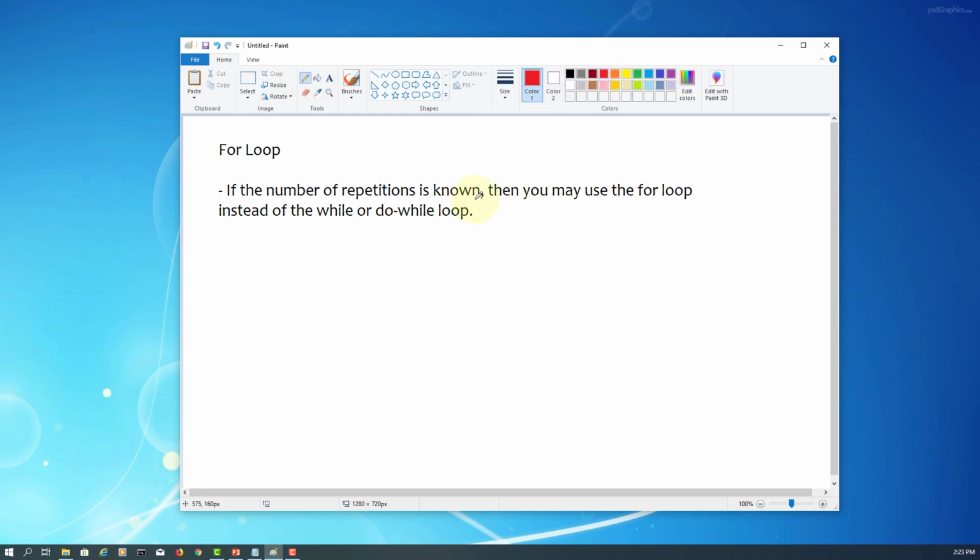Again, most important thing is if repetition is known, then you use for loop.